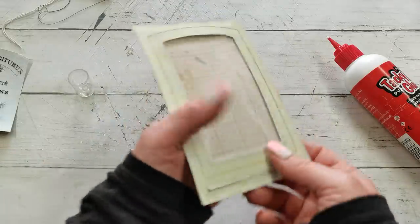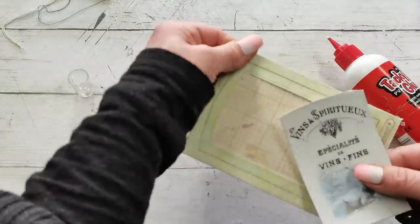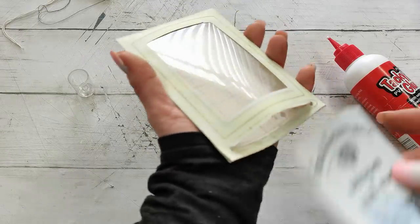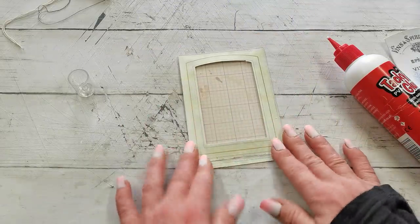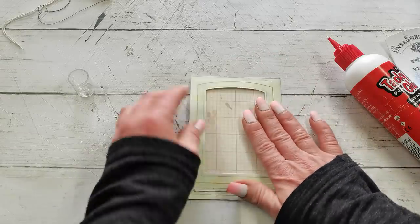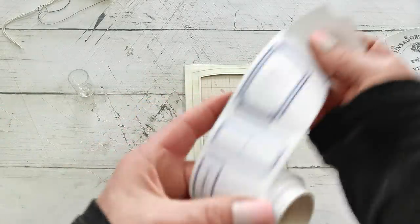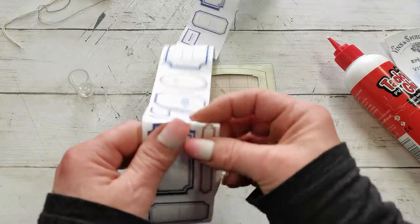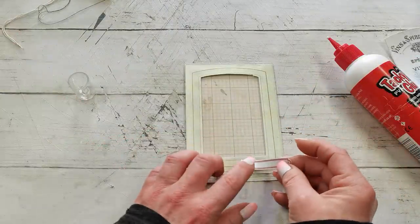And now we have a beautiful holder for our tags, photos, so you can just slide it inside like this. Use distress inks, use maybe labels. I've got here those labels, label stickers, so maybe I can use some of them. So I would put some label sticker maybe here.